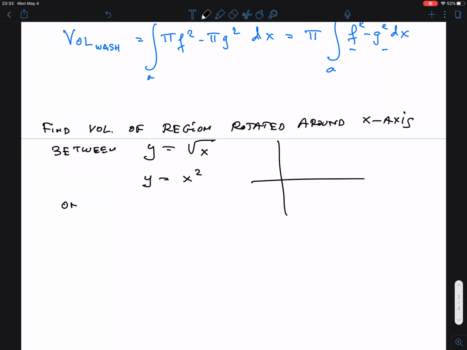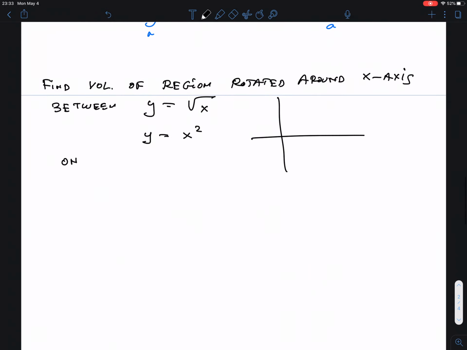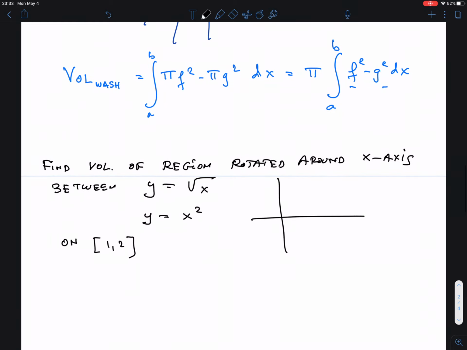On the interval, let me do an interval. Sometimes we don't have an interval and then we do intersection, right? In that situation we would have to calculate the intersection points, but sometimes they give the interval. So for simplicity, I'm going to say on the interval from 1 to 2, just so that we have something. This is how a question would look. As I said, it could be that I give two curves and you have to find the intersection points. You can make a picture, it's not necessary, but let's see what is going on. This is radical x, and this is x squared.